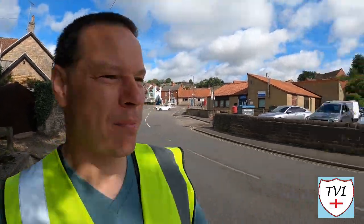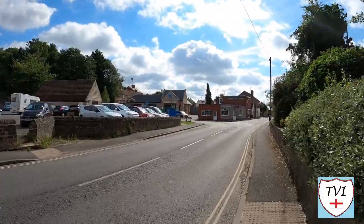Okay, so this is the point in the route where I was in kind of two minds where to go next after the community centre. I've decided to come this way past the co-op as opposed to going up Hanger Hill, because this I think is probably going to cover more of the things you guys want to see. It does cut out some residential areas, but you know, how much can you fit in one video? Let's have a look and see what's down here then.